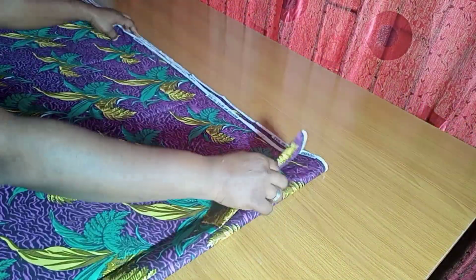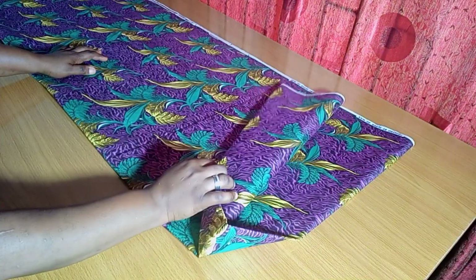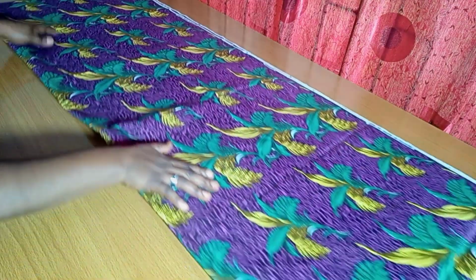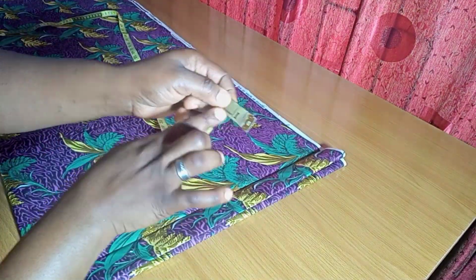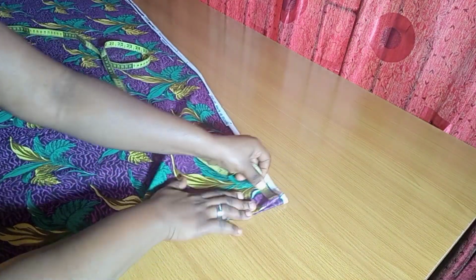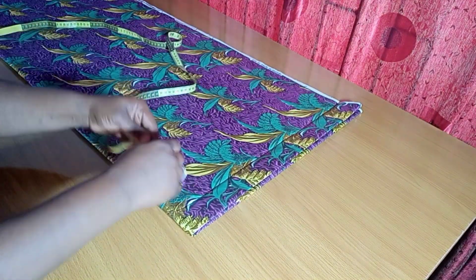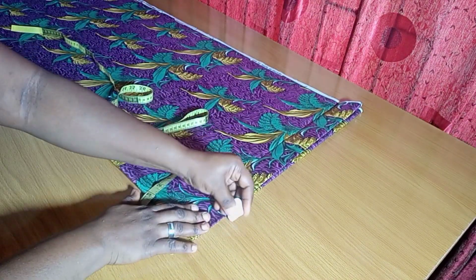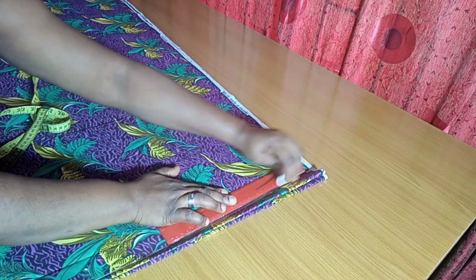So I'll go ahead and make another fold. Now this time around it's folded into 4. So you can see we now have a fabric folded into 4 along this longer length. So that's it guys. We're going to start by taking a slope of 1.5 from that very end there. I'm marking that down. Then I'll come to the edge here and mark 3 inches. All right, so I'll connect it together to get my slope here.